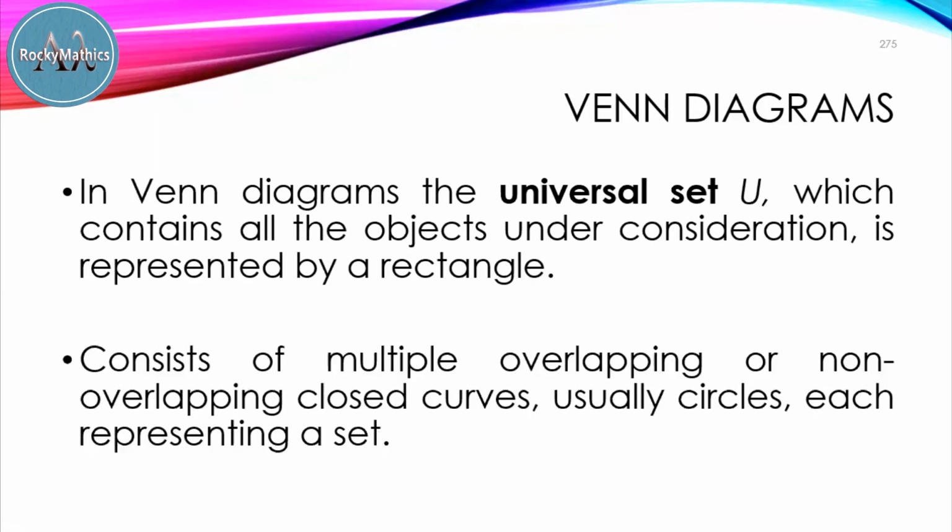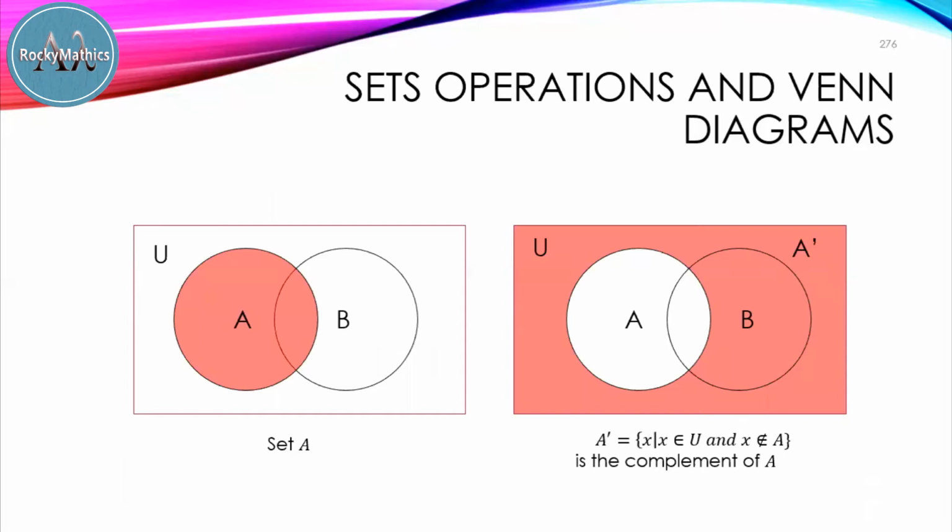Okay, now to give you more explanation on Venn diagrams, we have here examples of sets, operations, and Venn diagrams. In the first illustration, this is an example of a Venn diagram. It consists of two overlapping sets, but here we label as set A because we consider only set A, the shaded part here. Now the rectangle is the representation of our universal set. Again, our universal set is represented by a rectangle.